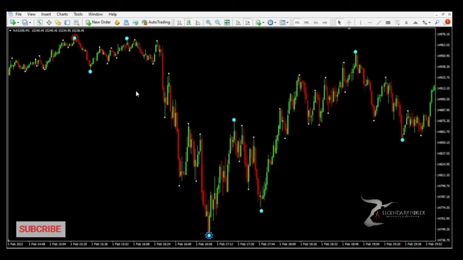I'm just going to use the term pullback because that's what I like to use, but a pullback is the same thing as a correction. So it pushes down and then it pulls back, gaining some power to get ready to push down again if it's a downtrend, or it pushes up, pulls back a bit, gaining some power to push up again. So we trade on those pullbacks, we set up on those pullbacks so that we find good entries when it pushes to the side that it was impulsive at.